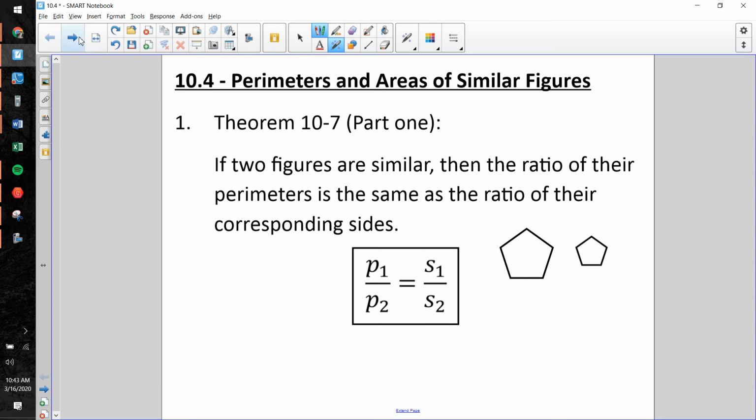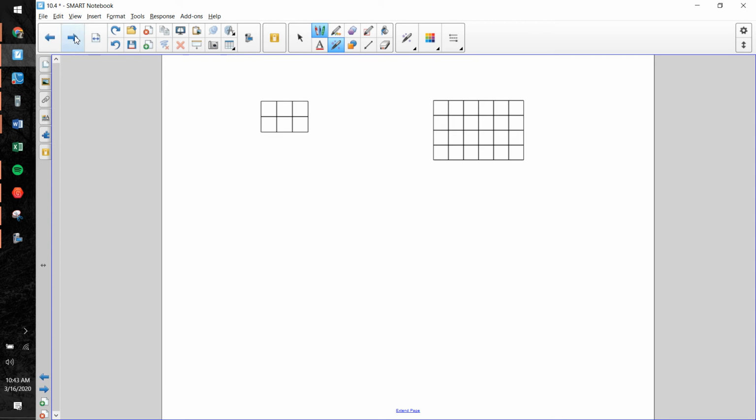All right, and let's see what that kind of looks like in action. So what I did right here is I just made two really simple rectangles. And what I think you'll see in looking at them pretty quickly is that they're essentially the same shape. This rectangle is a 2 by 3 rectangle. 2 if we measured the squares down the left-hand side, and then 3 if we went to the bottom. And for this bigger one over here, you'll notice I just doubled everything. This one is 4 rectangles going down the side, and then 6 going along the way right over here.